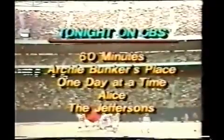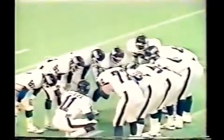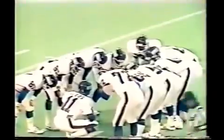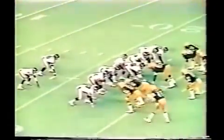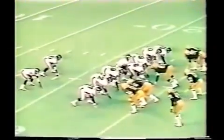By the way, for the Marching and Chowder Society of Frank Marion, that was the first interception of his career. 4 years out of Florida A&M. Marion got his name in the papers by blocking a point after against Washington. But now he picks off a big pass to stymie Lynn Dickey and the Green Bay Packers. 7:20 left in the game.